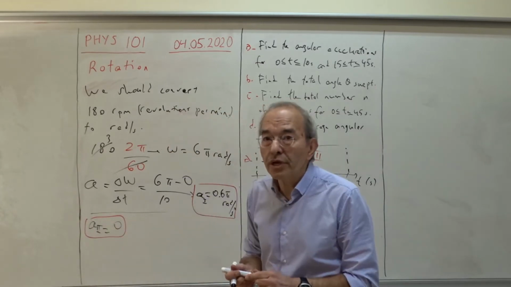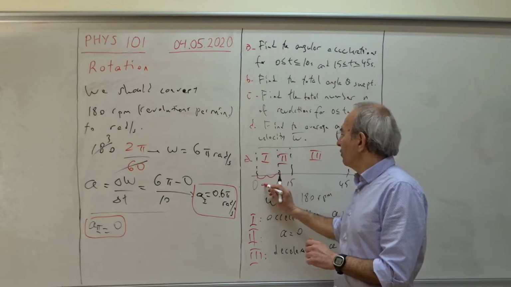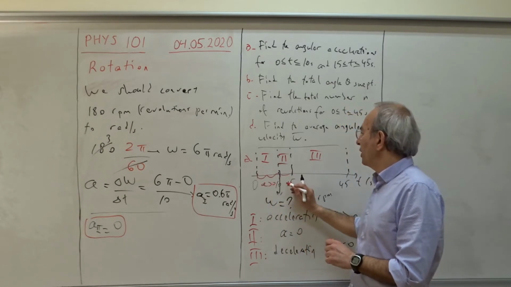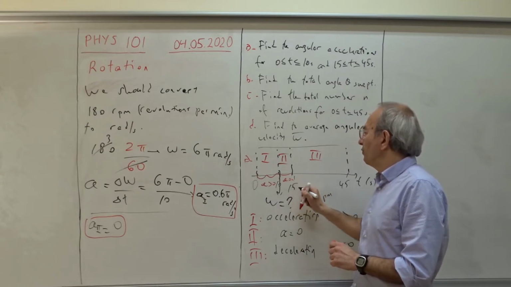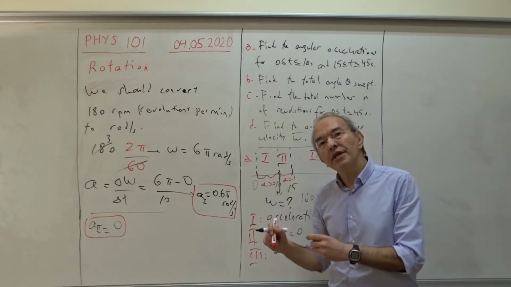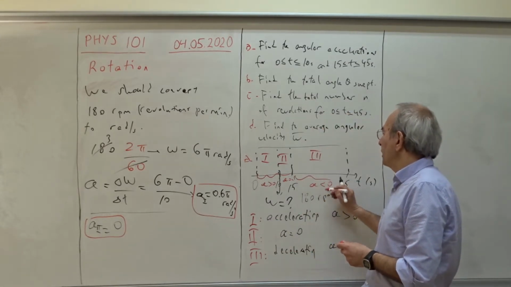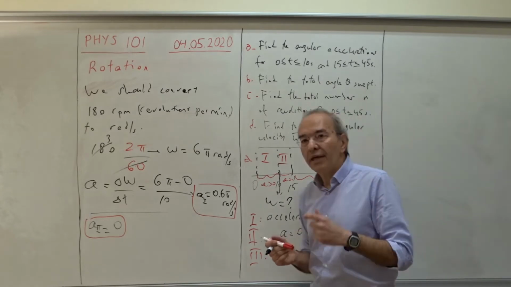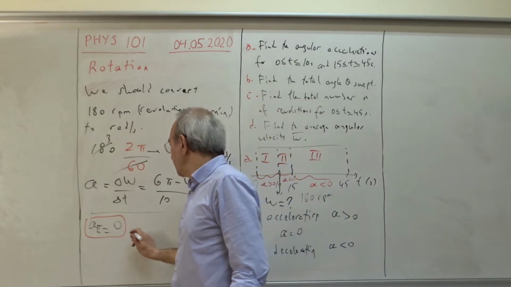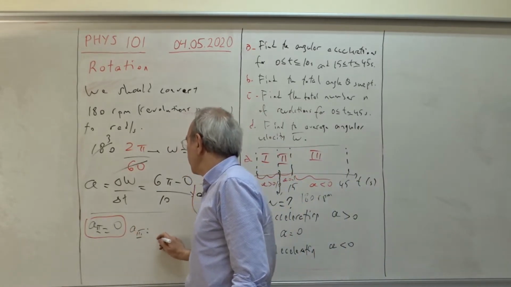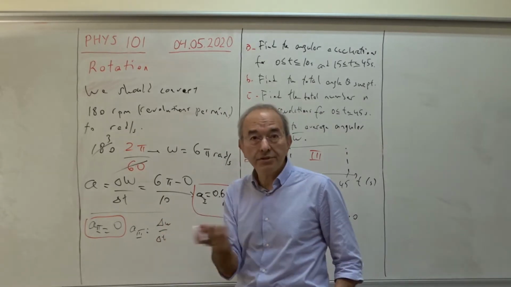And what about alpha 3? In the first part, we have alpha positive. In the middle part, we have no alpha, 0. But between 15 and 45 seconds, there is a drop in the speed. So in this part, we have an alpha which is negative, as we said here. And it is again found by the same expression. What is that expression? Alpha 3 is final speed minus initial speed divided by the time it takes.